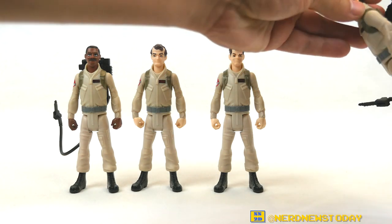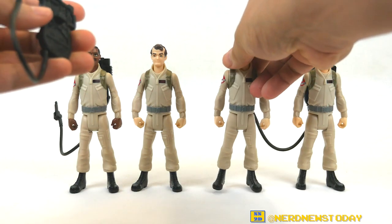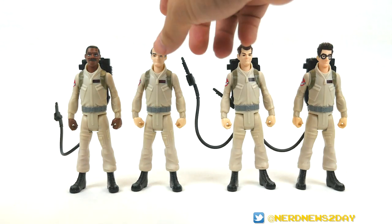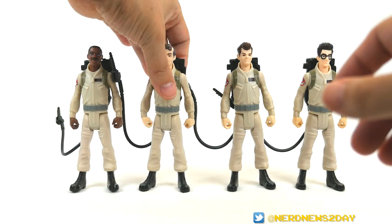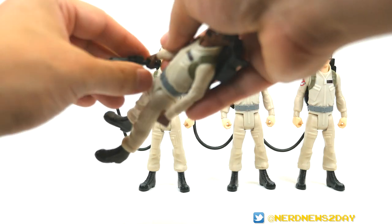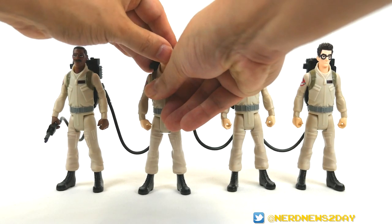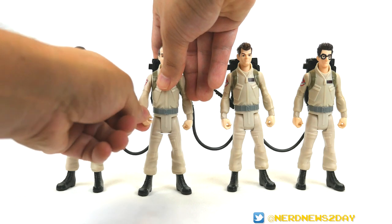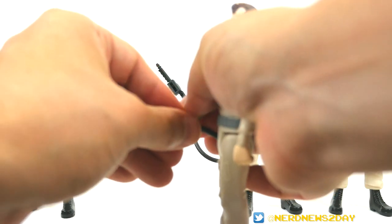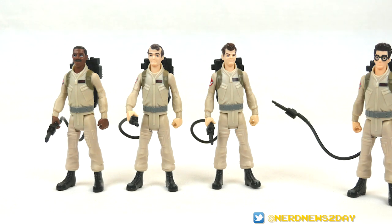The packs go on really easy — I'm going to put the packs on everybody just to make sure they all fit fine. It's giving me some nostalgia of putting on the Proton Pack on the original toys. The pegs aren't nearly as long as they were back with those first Kenner figures, but it's giving me some of those good childhood feels. Now let's get the guns in their hands. While I'm doing this, I can talk about the articulation, because there isn't much to talk about. They only have five points: a head that can turn left to right — very stiff, not ball-jointed — shoulders go up and down, and the legs go up and down. Five points of articulation, which is pretty classic, and also accurate to what the Kenner figures had.